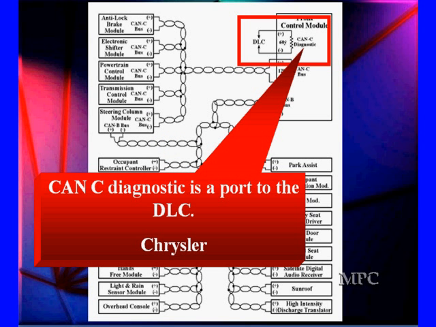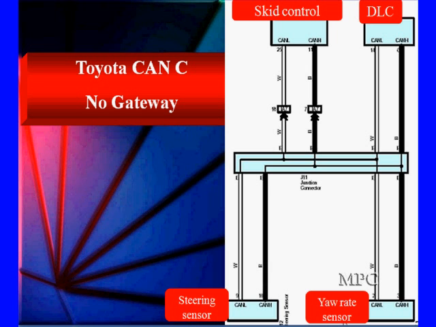Here's a Toyota CAN-C. It has no gateways, just three modules hooked to the DLC. It follows the conventions - CAN-H, CAN-L. You know where to hook your scope leads. Channel 1 goes on L, Channel 2 goes on high. We know when we see the signal go dominant on high, it's going to go up in voltage. When the signal goes dominant on low, it's going to go low. They're both on high speed CAN. We can isolate these by pulling the junction connector here.